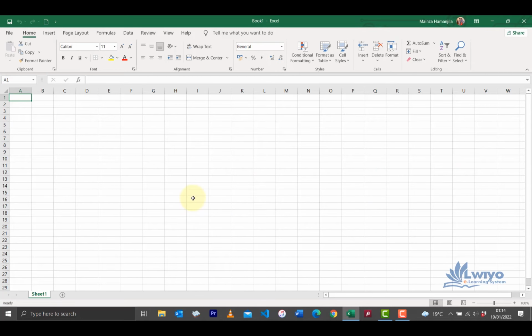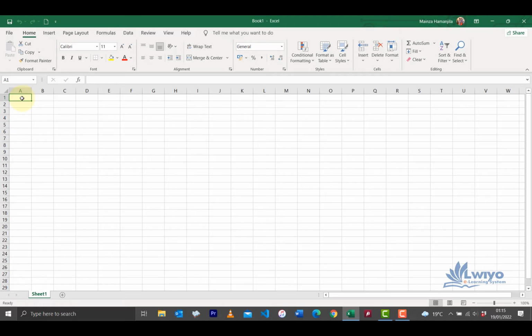There are a lot of cells here, and each cell has a name, which is shown in the name box. For example, this cell that I've selected is A1. That's the name of the cell. If I select this one, you find that it's E6. That's the name of the cell. So these here are cells. And remember, the selected cell always has a dark green border. You can see it's green in color.